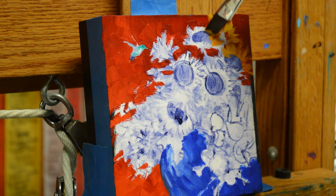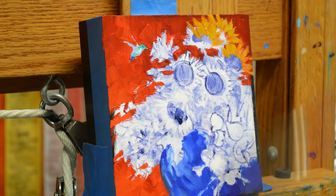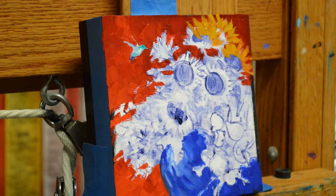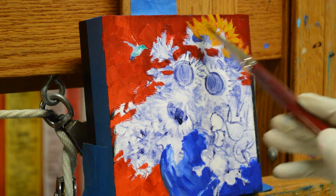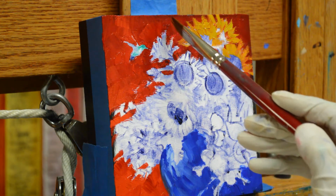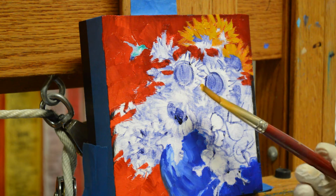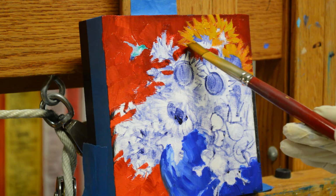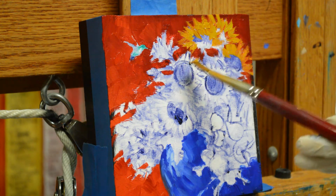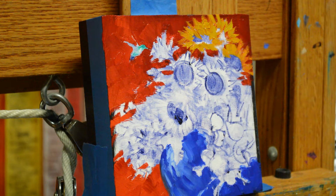I just kind of work back and forth, but I pull from the center of the flower out. And I'm using what we call a bright brush. It's got a square end, and I can use the side of the brush to make these flower petals. This is a very versatile brush.